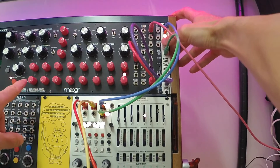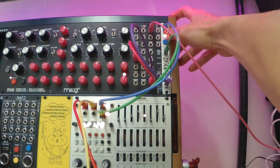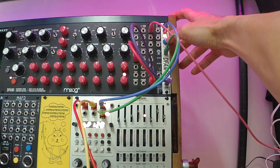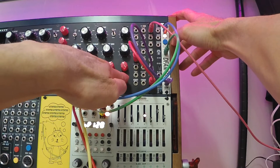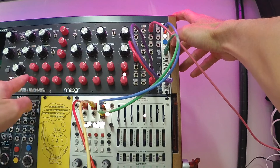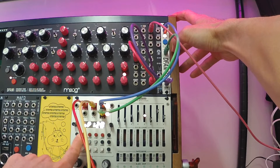So you saw there, I started pressing it right when it got to step one and I held it until the light came on steady, and now it resets to step one, which is what I wanted. So now it's all set to run. It'll run 12 steps — you'll see it runs all the way down to eight, then to four, and it'll jump back to one, then down to eight, then back to four, and then jump back to one. So this is what that sounds like and looks like.